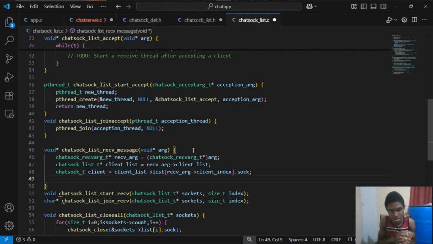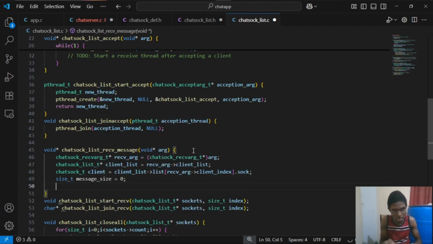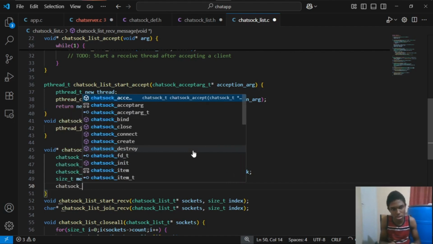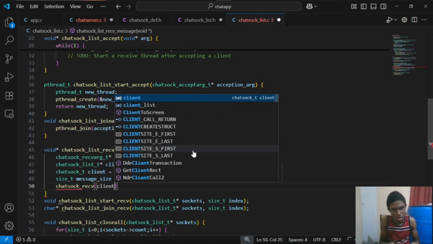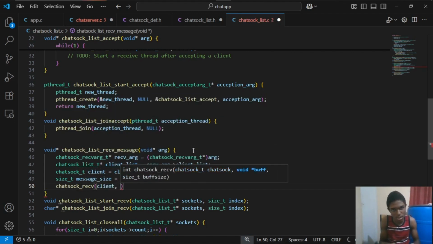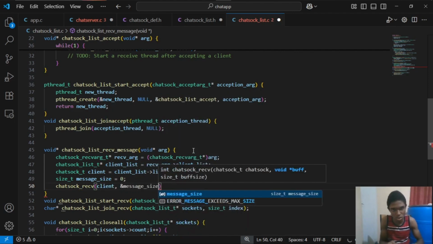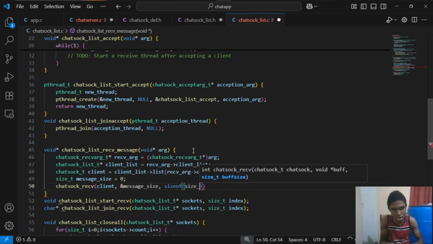So let's do that. We'll define a size t, let's call it message size right here, and we'll say chatsock underscore receive, and we'll pass in our client, and we'll pass in our buffer, which will be a pointer to our message size, and the size of it will be the size of a size t.